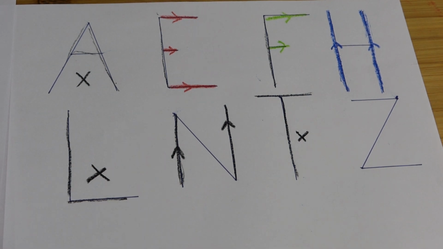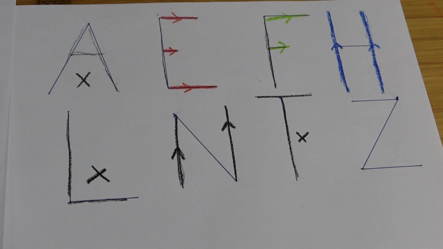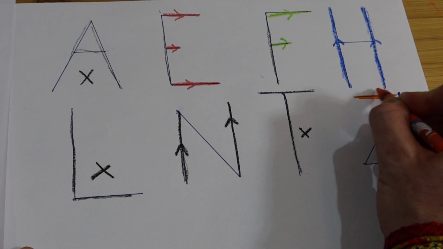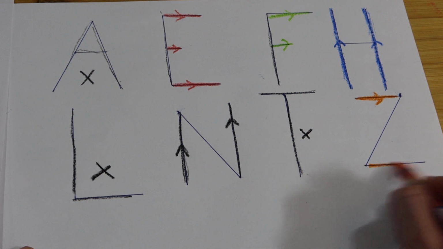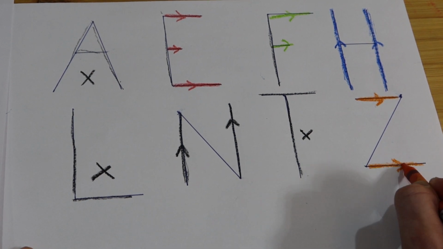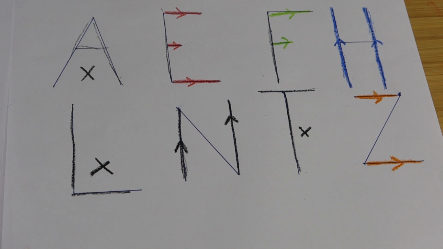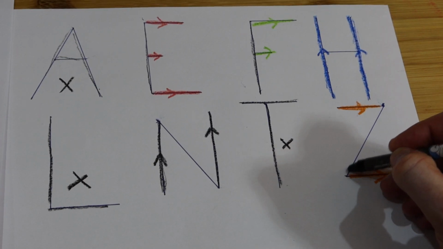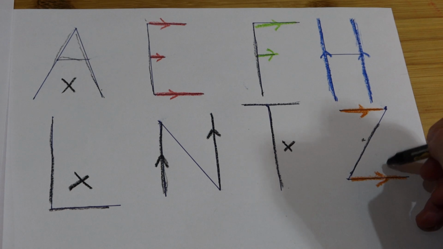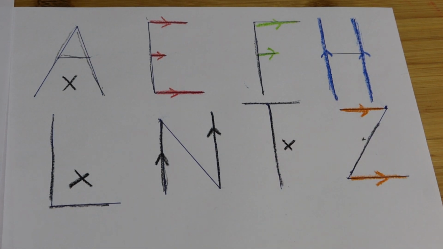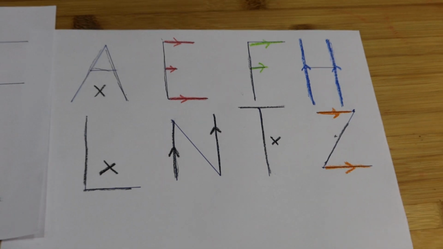What about the Z? Can you find any there? See if you can find any parallel lines. You've guessed it. So this line here is parallel to this one, okay? And therefore this one in the middle is not parallel because it has to be 2 lines. So this one isn't parallel, but these 2 are. Now hopefully that is a bit easier. Parallel lines, same distance apart, and they never meet, okay? That makes sense. So if we zoom out, let's have a look at what we've got so far.